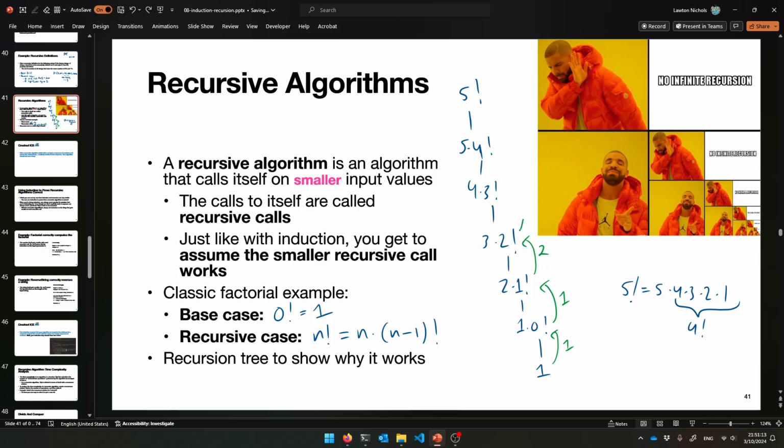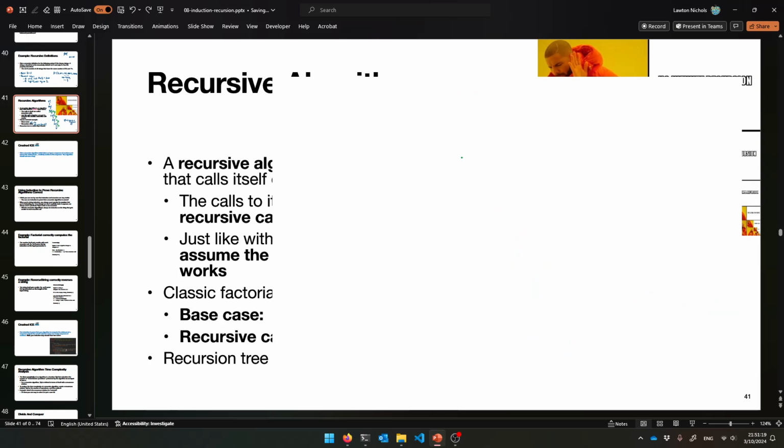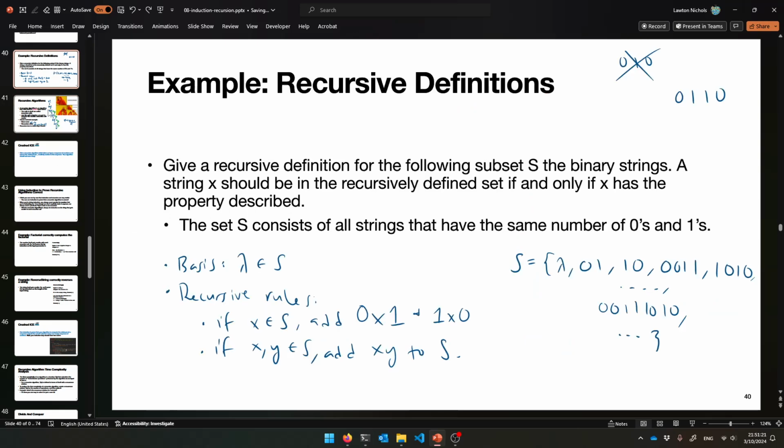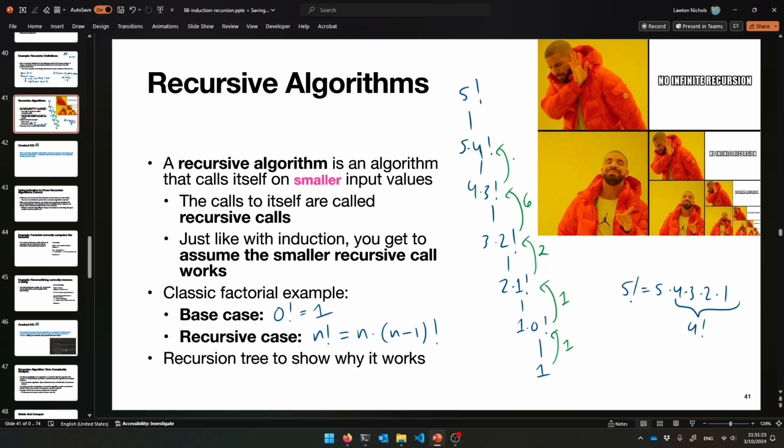So that's 6. And it gives back 6 to the 4 factorial that was waiting on 3 factorial. It can multiply its 4 by that 6 to make 24. So let's do that. That's what's being given back, 24. And then this was 5 factorial, the original call, waiting on 4 factorial to multiply its 5 by that answer. Now it knows that answer was 24. Can multiply that by 5 to make 120. And now we know what the answer was, and we can do cool math with that or print it out.